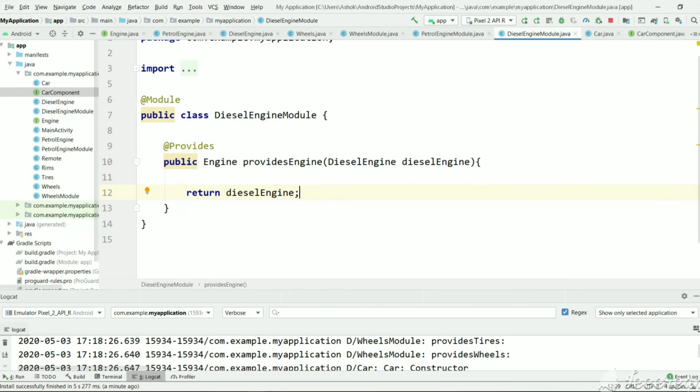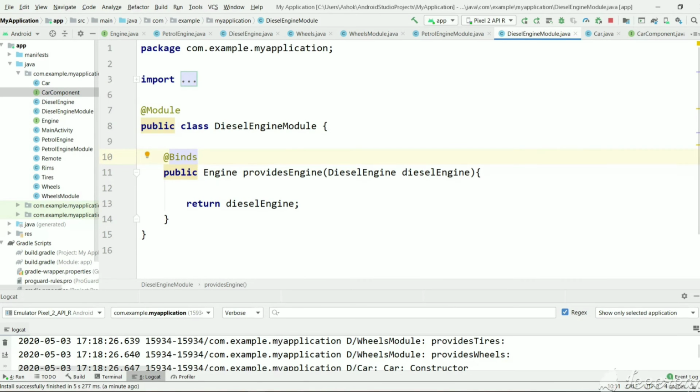Here we can use another annotation instead of provides. Here you can see the implementation inside is just returning whatever is passed in the arguments. So instead of provides, there is Binds.